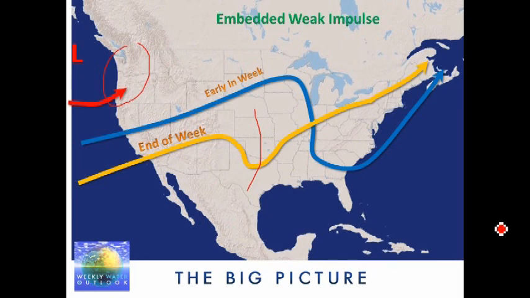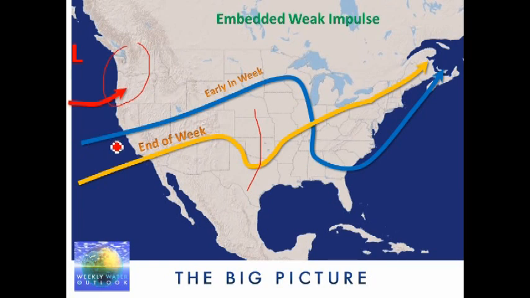Okay, so these are some of the factors that we're going to be looking at this week. The low that's been off the Pacific Northwest for a number of weeks now, this low here, is really driving the weather across the Pacific Northwest. It's streaming this flow into this region, enhancing rainfall and snow in the higher elevations. And I don't see any signs that that's going to let up this week. That's really been well established, and that will continue.